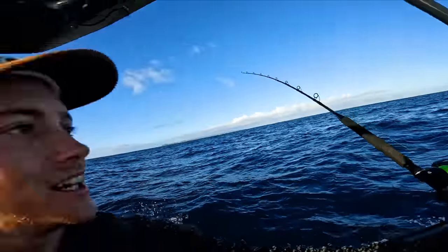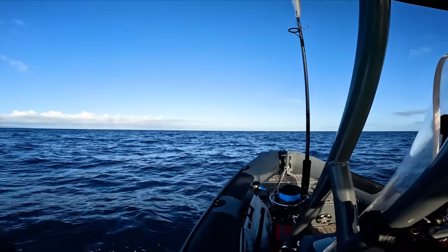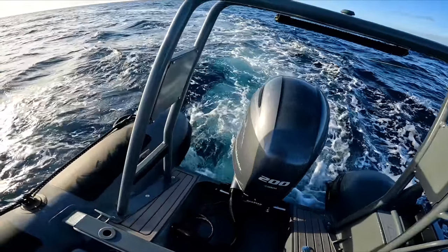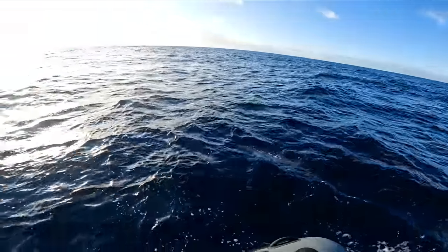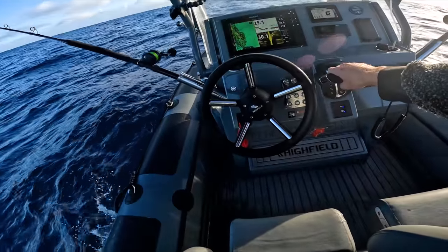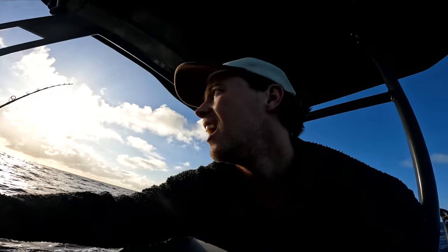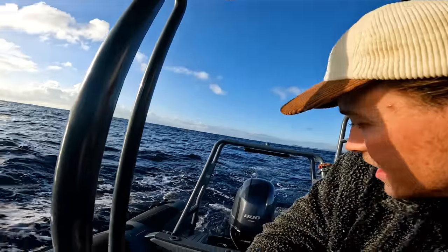Whoa. This big bust up. Look at this. Whoa. That was a big shark. Where's he gone? Crap, I'm in reverse. I saw a bunch of splashing. I decided to troll through it because I thought it was a tuna bust up, and a big shark just turned and swam straight into the back of the outboard. And then I just bloody put it in reverse. Just roll my trolling lines.